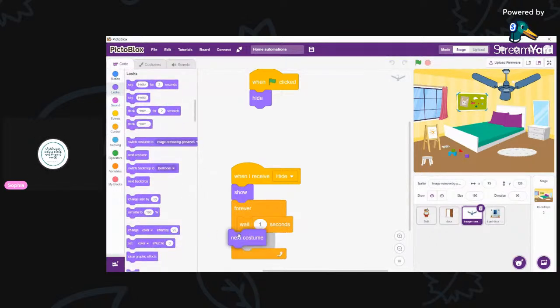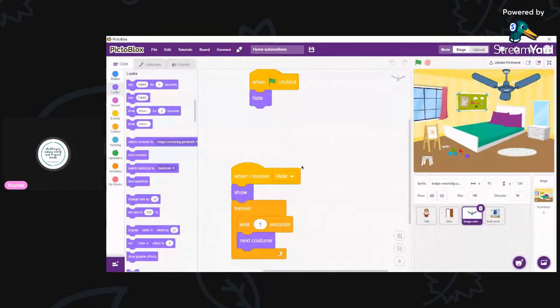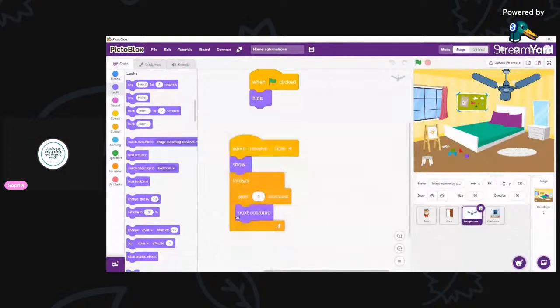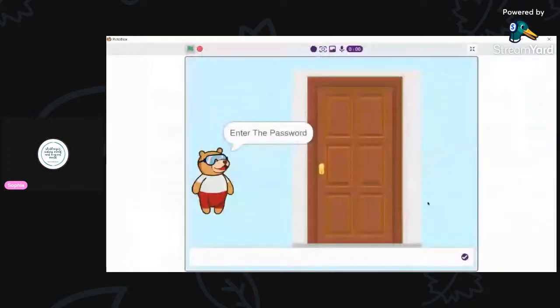So basically when we enter the room, we will not just start moving the fan. When we enter the command, then it should move. So I'm just not doing that enter command for now. I'm just testing it. Let's go with 0.2. Now I'm going to run, so it should work.